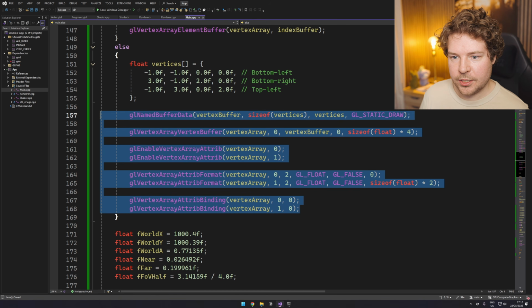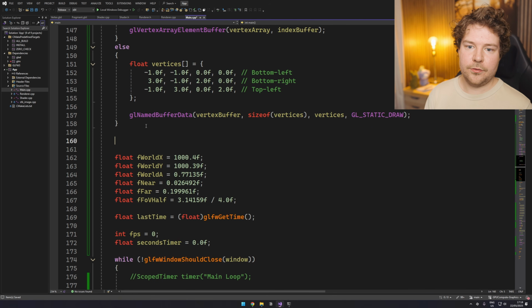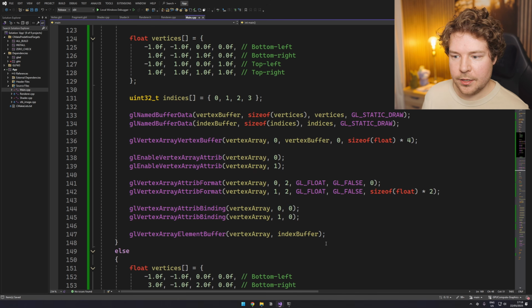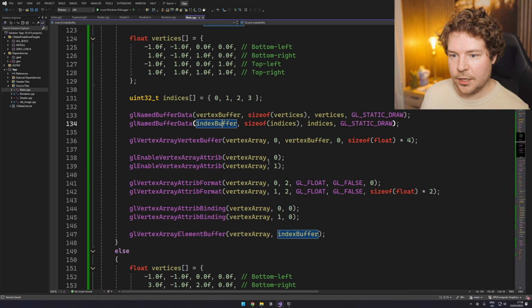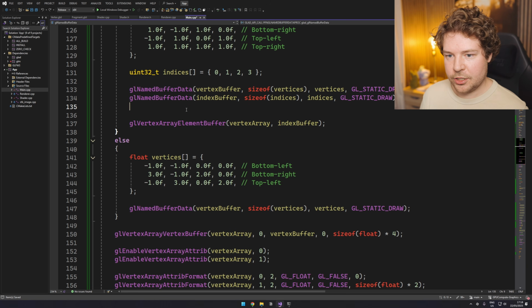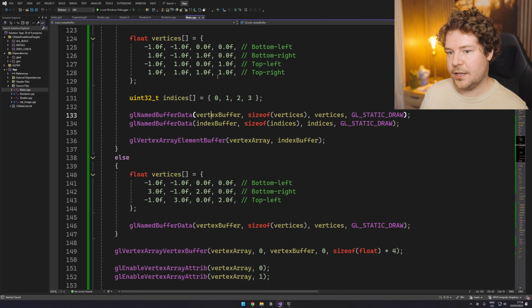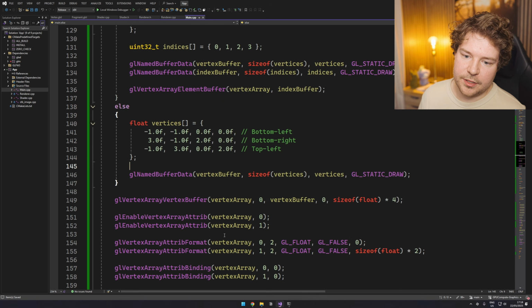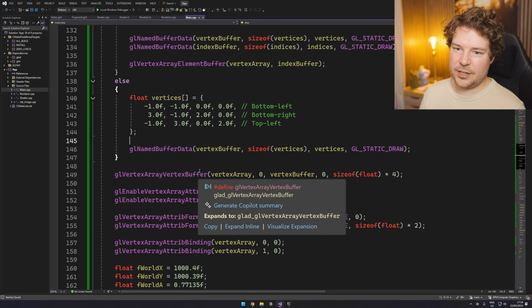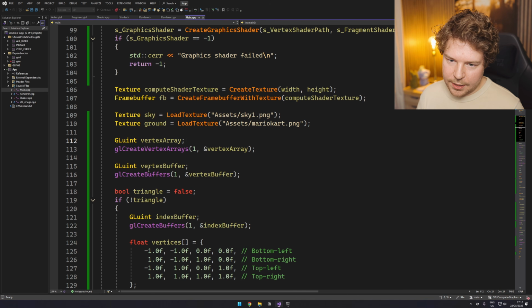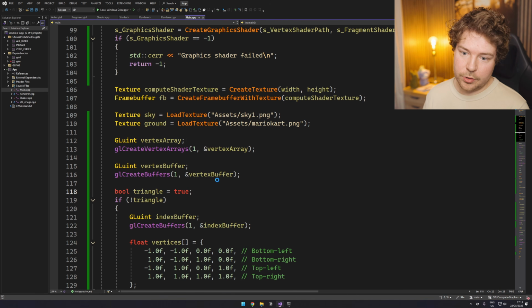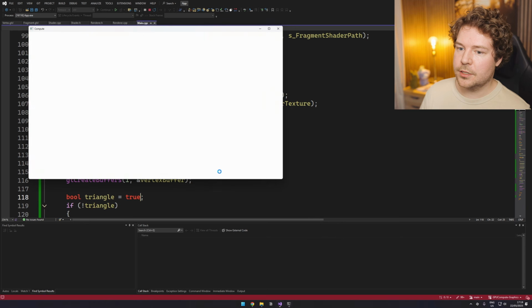And so because of that, I'm actually going to take out this from that branch, leave it over here, and hopefully that will just work. We'll just need to set these actual index buffer and vertex buffer data so that we actually upload it to the GPU. And of course the element buffer has to apply to this branch, but not to this branch. I think that should maybe work. So let's try it again just with the quad. And then now let's set triangle to true and we'll see if we get the same result.